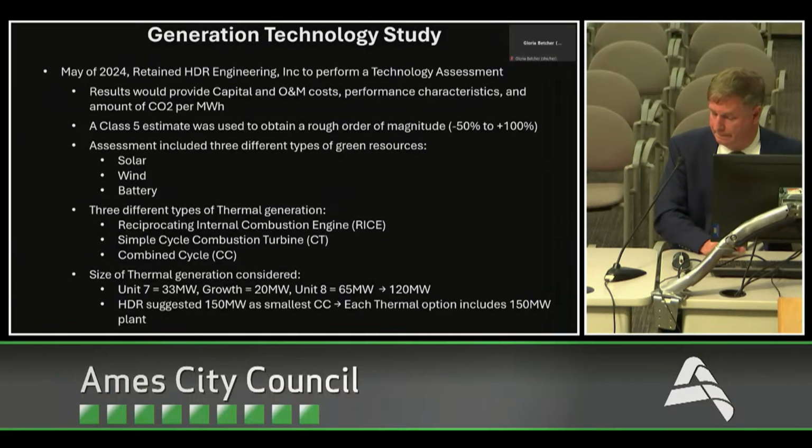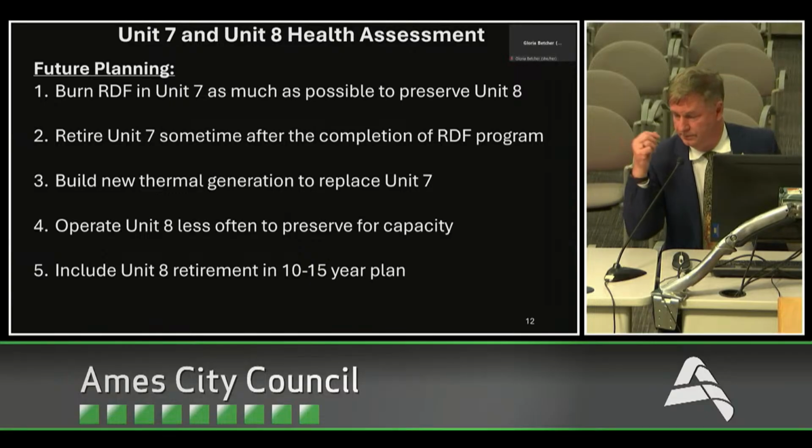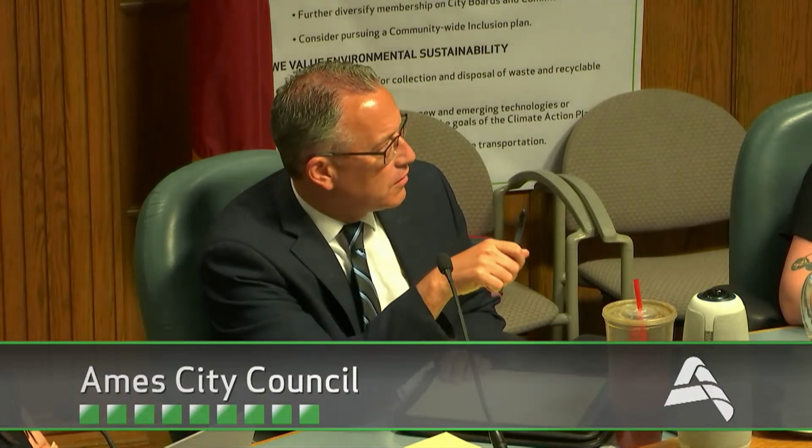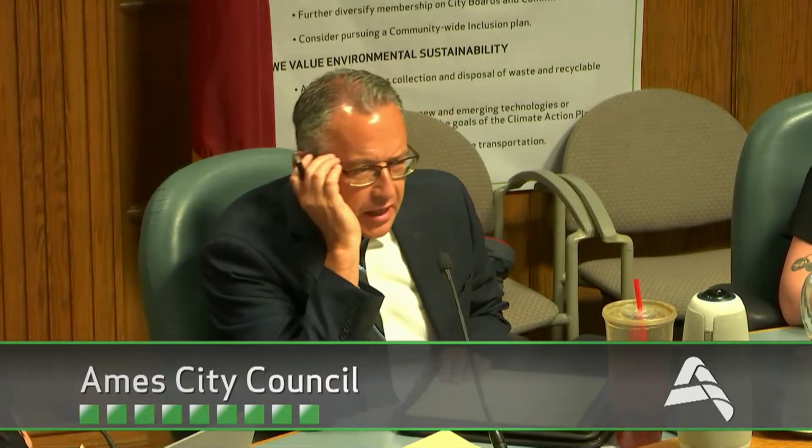Well, before you go on, what you provided us for Unit 7 was quite helpful. At some point, the old van needs to go, and it doesn't make sense to continue to repair it. But you didn't give that same analysis on Unit 8. So if we were to address the more serious issues with Unit 8, how does that compare in terms of the price of a new unit?